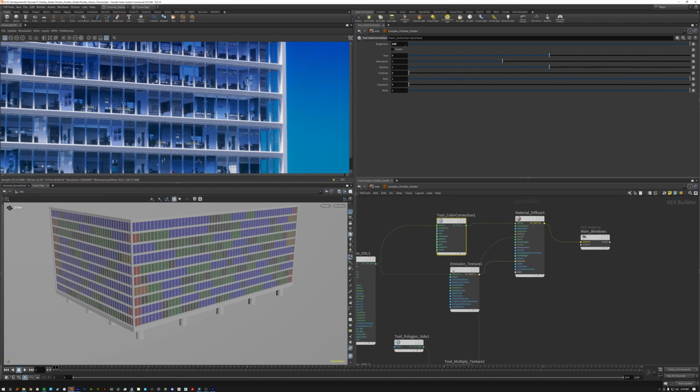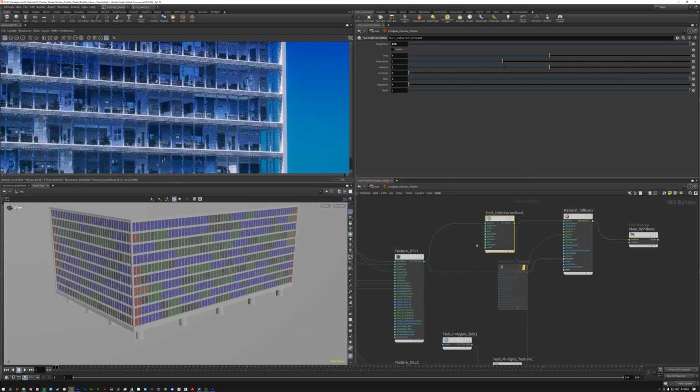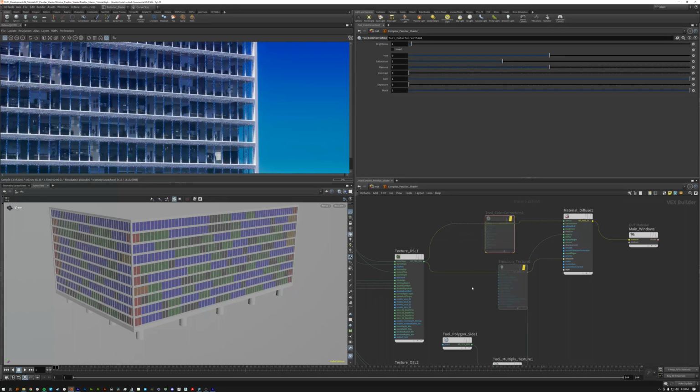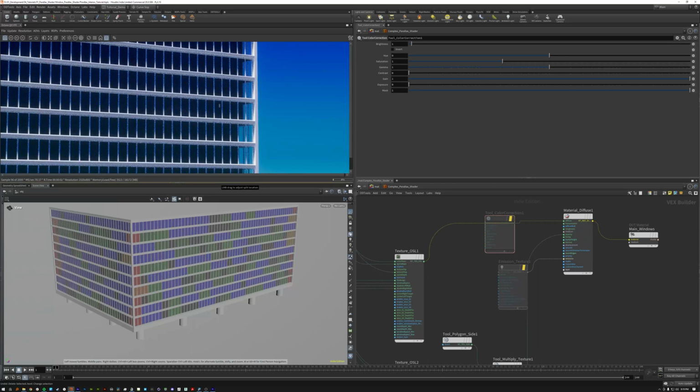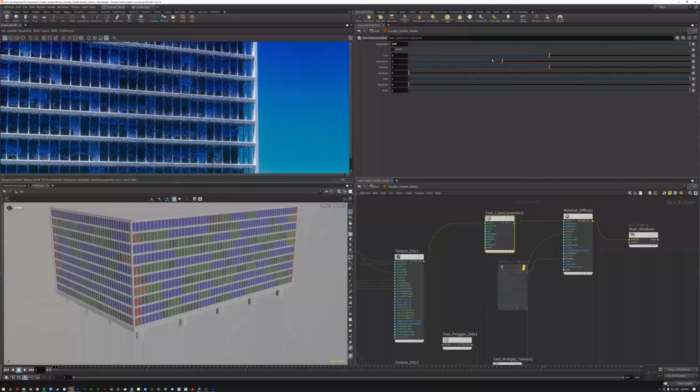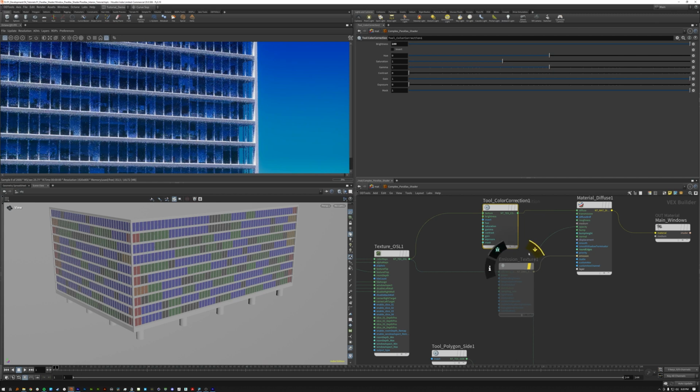Something else I noticed, with these particular images with the shader, if you are not using emission, they are brought in pretty dark. If I just actually cut this, yeah, you'll see this is pretty much pitch black. If we enable the color correction and bring it up about 100, you can start to see the image. So in case you see darkness and you don't know why, just try brightening up a bit. The shader might make it a bit artificially dark. Let's bring this back with the emission.